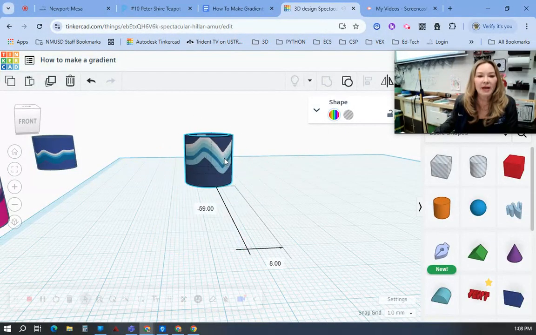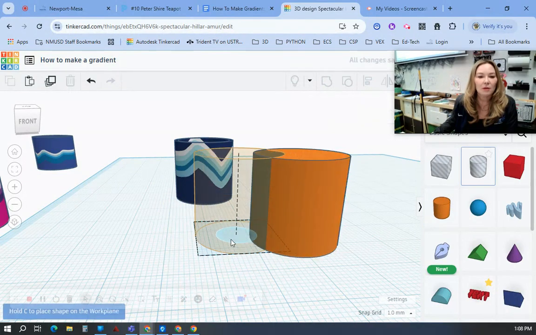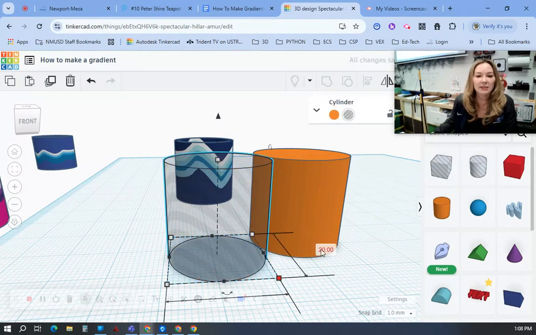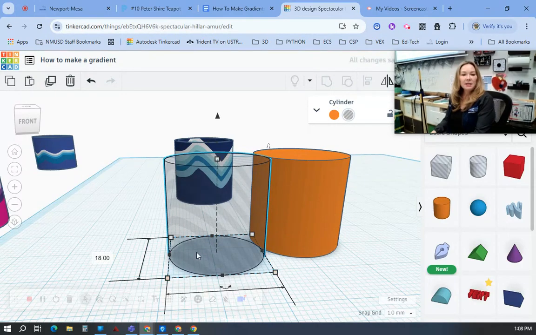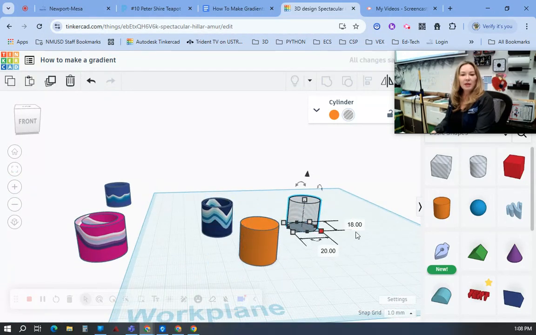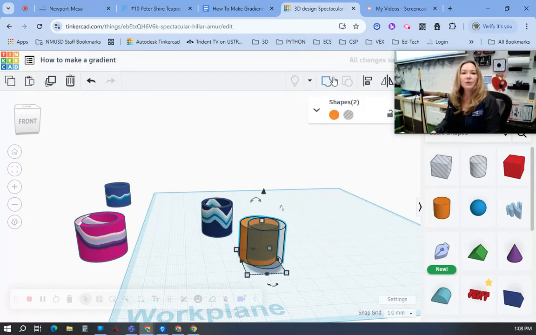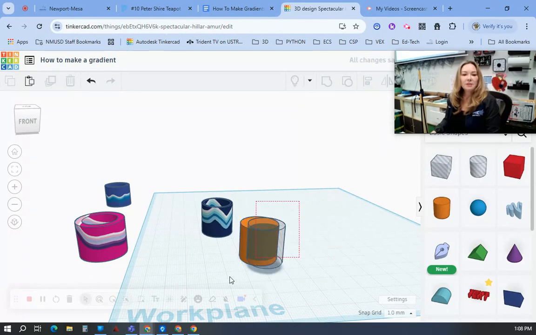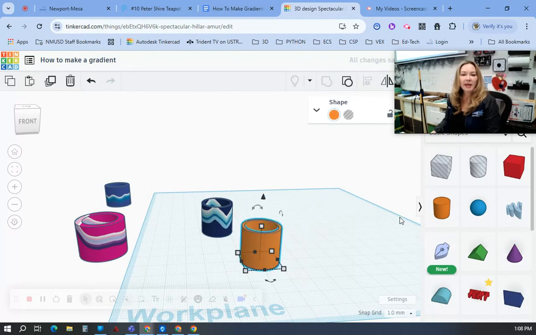Okay, so right now we're gonna make a cup. Make the hole. We're gonna make that 18. Okay, we're gonna make the other side 18. I gotta move this out of the way. This is 18. Okay, I'm gonna lift it a little bit up. I'm gonna move it over. I'm gonna align these two. Okay. Oops. Align. Oops. No. I'm gonna align this. The cup's a little right. Okay, and then we're gonna group it. Cool. Now I have my cup.